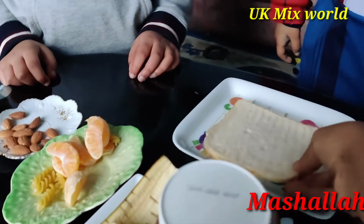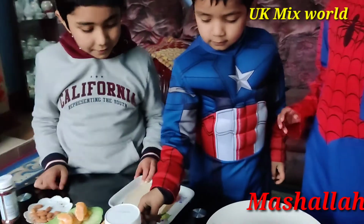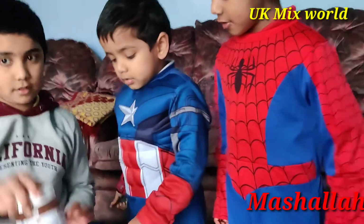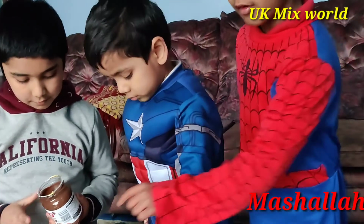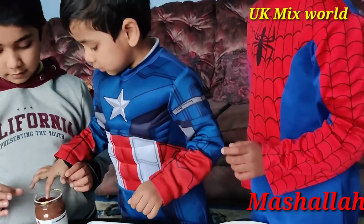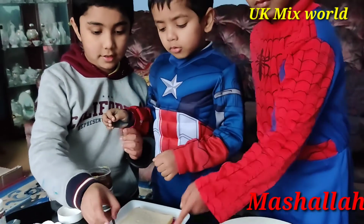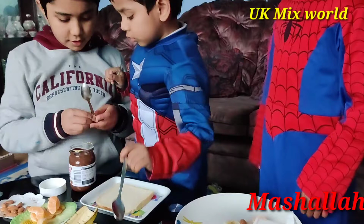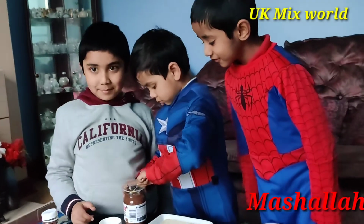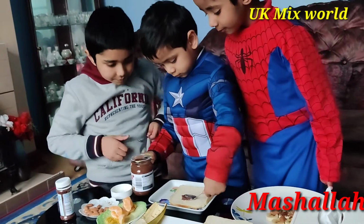Now we're gonna make a funny animal toast. A monkey. No. We need to color it. Color like this. Okay. We have to put the chocolate. I'm not eating. You do it like this. Yeah, like this.